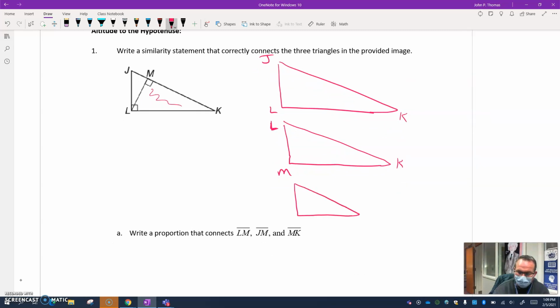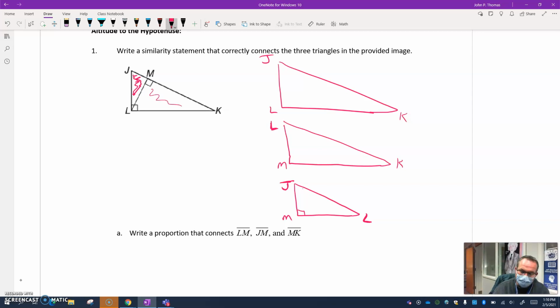So what I look at is I've got my right angle down here. That's clearly at M. All right, J is shared, if I'm up here on this triangle. J is shared between the big triangle and this one. So J is going to be in this upper corner to keep it easy for me to work with. And that leaves me only one choice, that L is down here in this corner. All right, so we've got those labeled, and those are our three similar triangles.